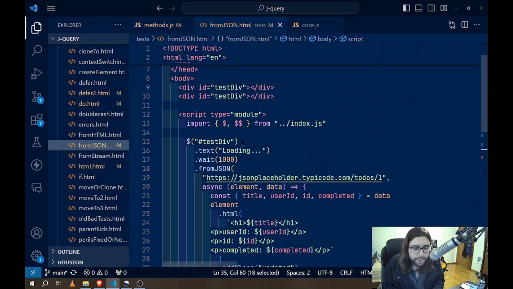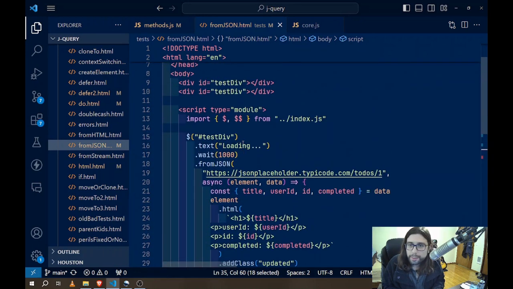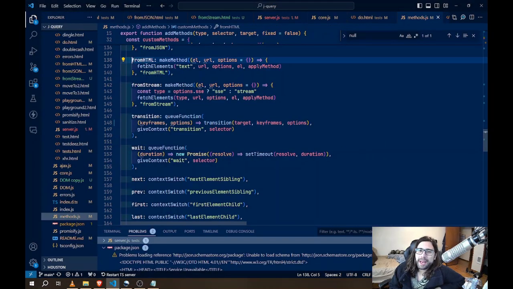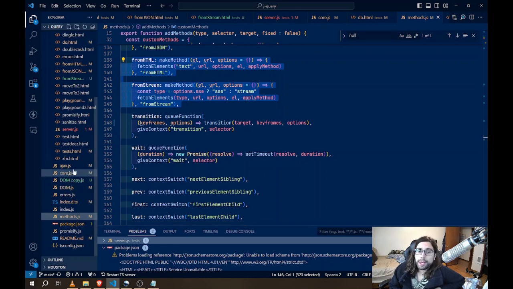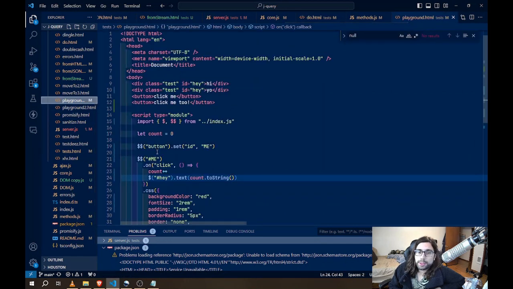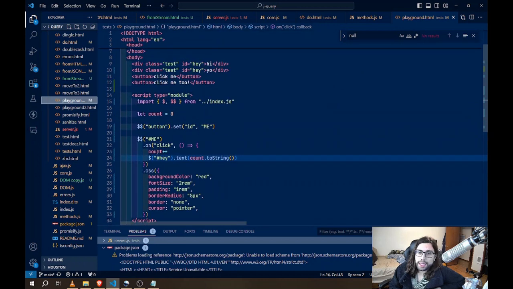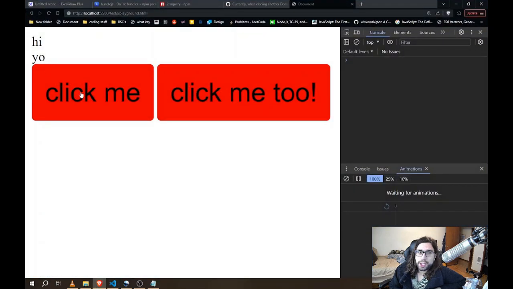We'll talk more about some of the fetch options maybe later, but let's just move into from stream and from HTML next. We have from HTML and from stream, which is so exciting. So for from HTML, let's go back to the playground for a second. Remember this with the 2 buttons and the 2 divs, and we put the CSS on the buttons, and now when we click on it, it's just going to change what the div on the top does.